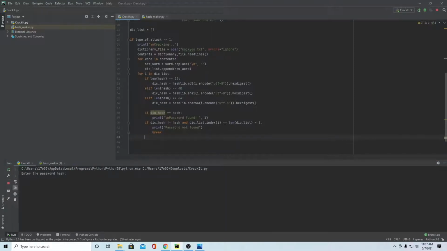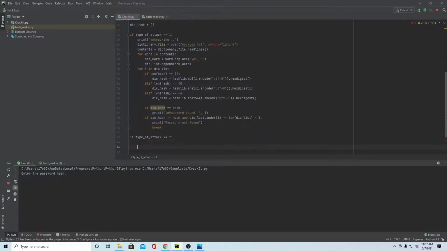Alright, in the next part of our program, we're going to do a brute force attack. So now we're going to say if the type of attack is equal to option 2 for brute force, then we're going to create a variable for the type of characters that the user wants to try in the attack.